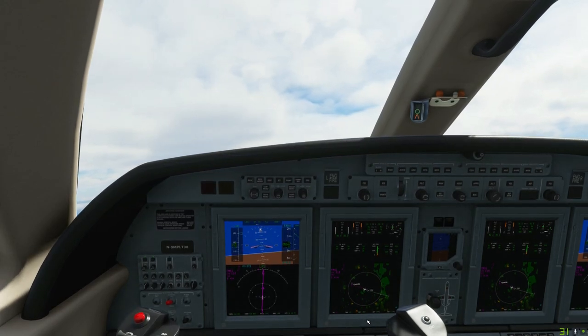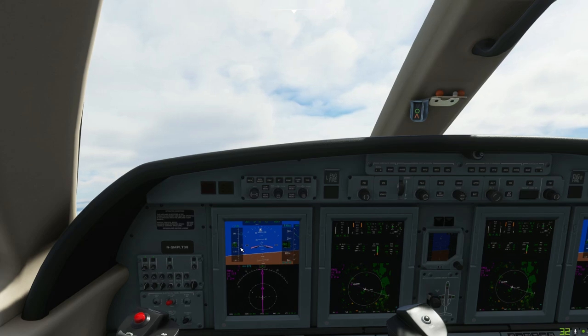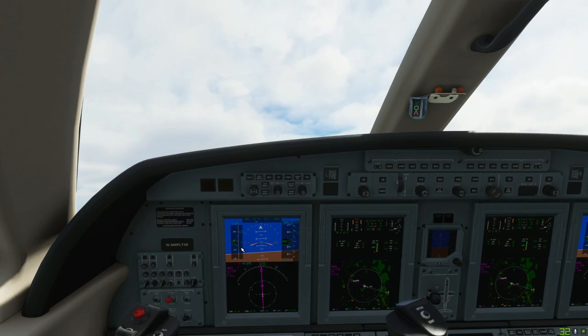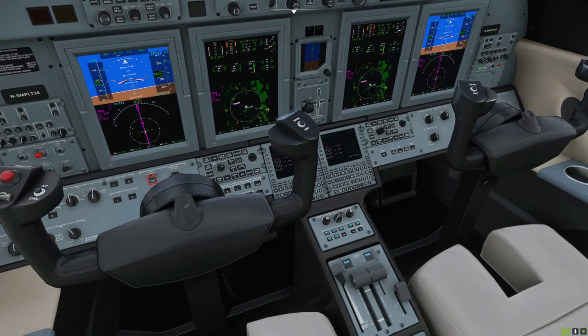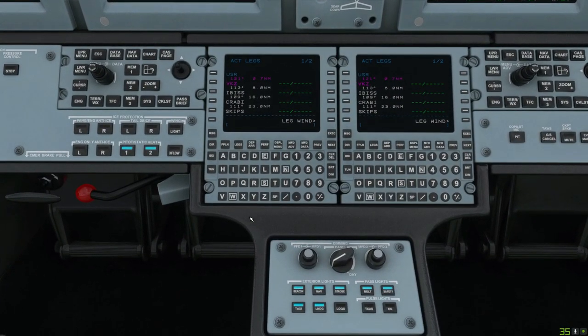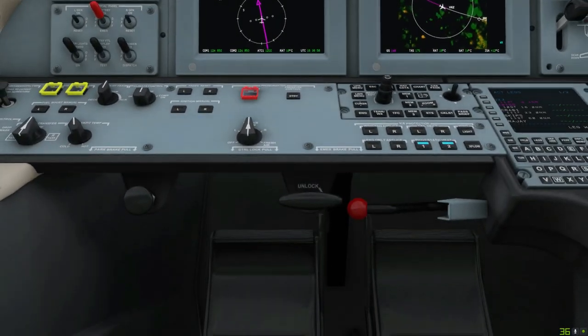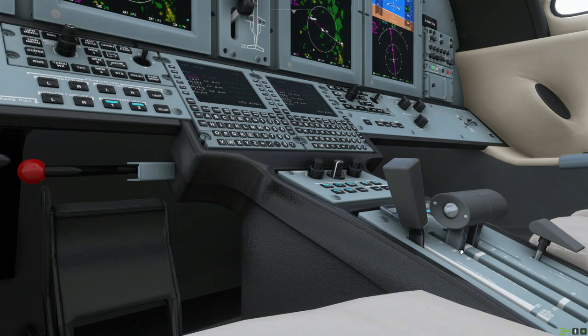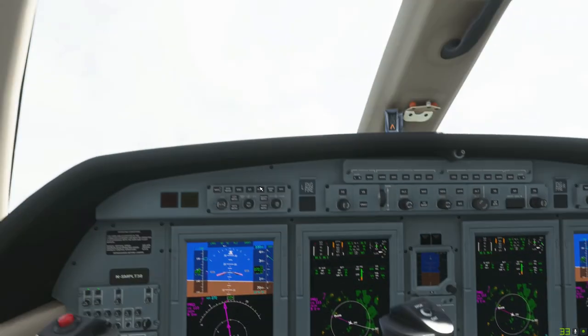So right now the aircraft is trying to maintain the speed we set, so we can take a look at the throttle and see it's at the climb detent right there. I think it is. We can take a closer look by rotating this wheel, and it is almost there, so we can pull it back just slightly and that will give us the climb speed.